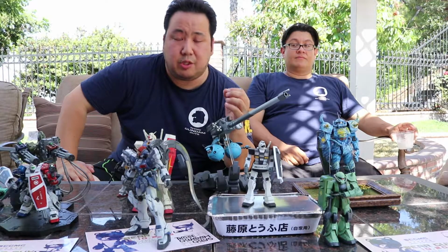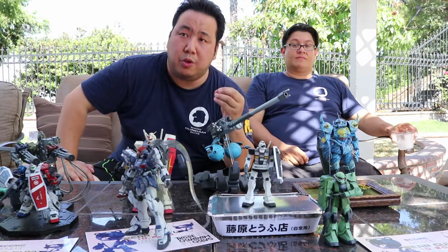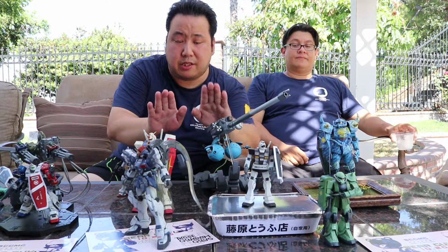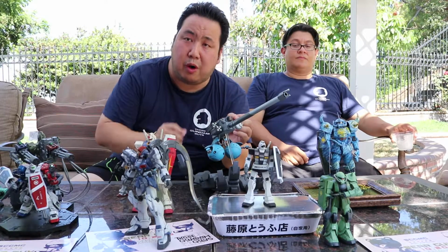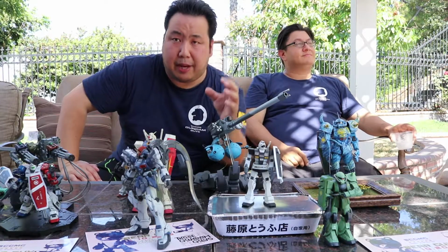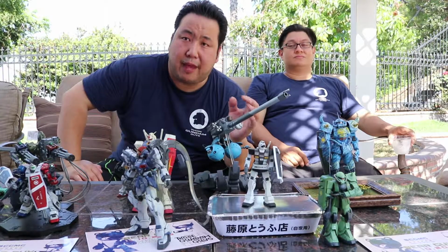So for build skills, this is your seam lines, how well you paint, how well you do your decals, the panel lines, whatnot. When you're doing modifications, that goes into build skills, because when you're gluing something together, if you're gluing the modifications sideways or off, right, we'll see that. So that goes to build quality. When you're painting and you make a modification, sometimes you'll see the mistakes when you do the painting as well. So the points are knocked off that way.